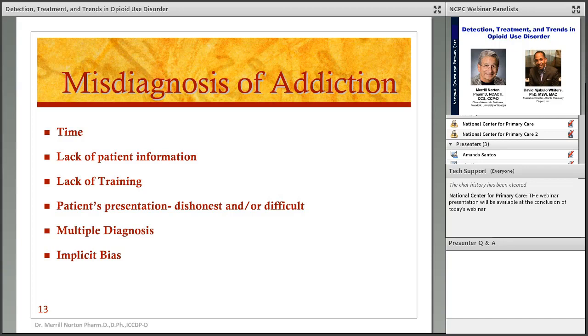My wife is a nurse practitioner, and she has about 5 to 10 minutes to talk with her patients and to go about identifying what the problem is that they came to see her for. And the issue may be that they don't share with her any history of previous treatment, history of any kind of addiction, whatever.